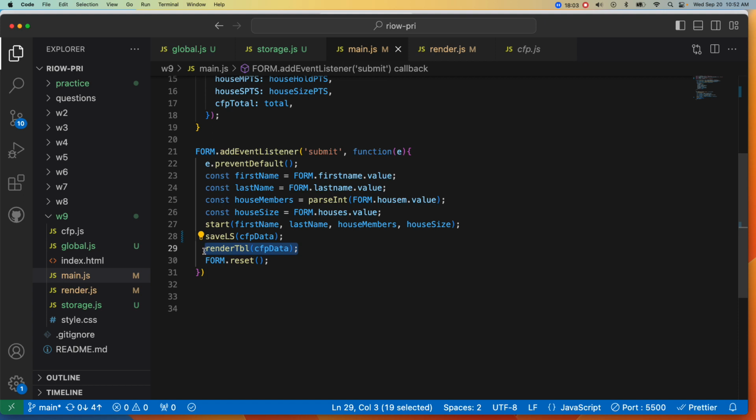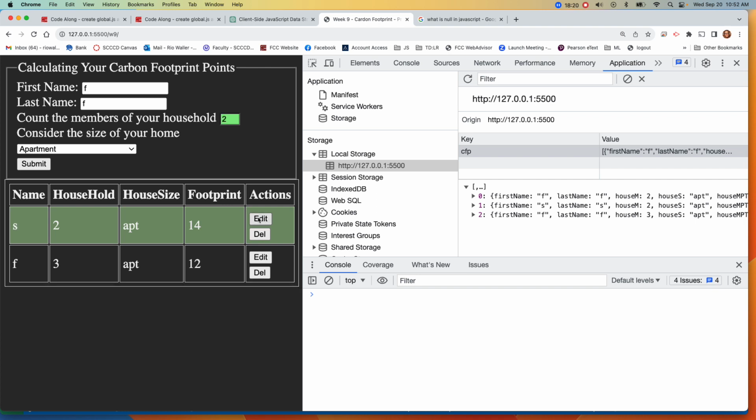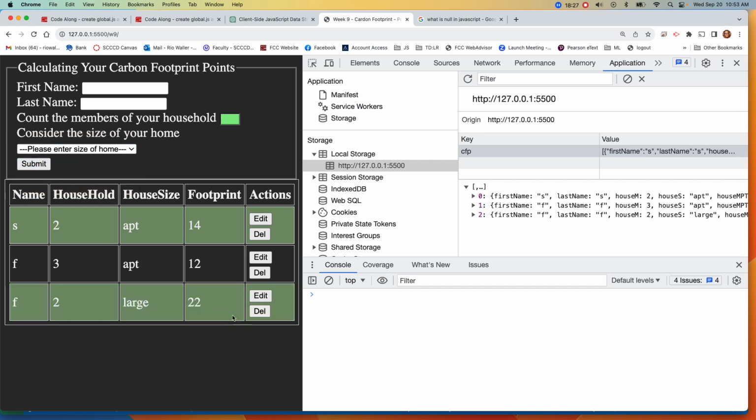So this is your challenge. I'm not saying remove it from here, but where else could we use render table? And then I want you to attempt handling it when we hit edit. It went back in here, which is awesome. So when we come here, that's working, right? Or is it?